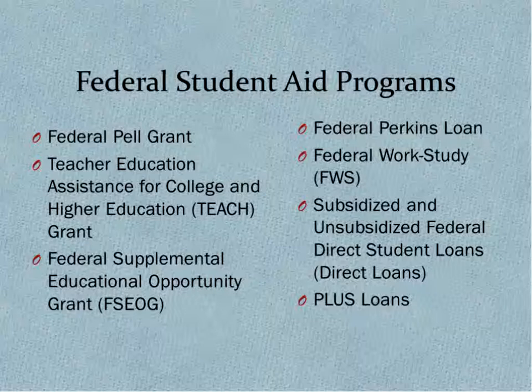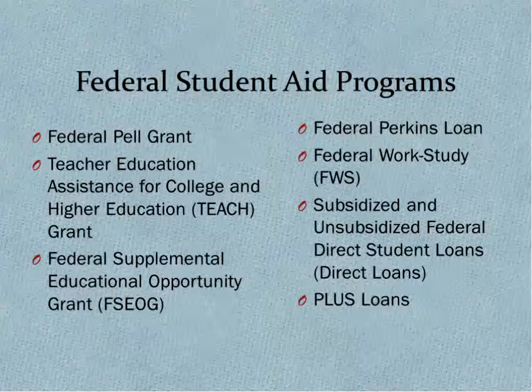The most common loans for students on the federal side are subsidized and unsubsidized federal loans. And these loans could be awarded to almost any student. However, the subsidized loan is a loan where the interest is paid for by the government while the student is enrolled at least half-time. It is a need-based award, so the student does have to have need in order to be eligible for a subsidized loan.